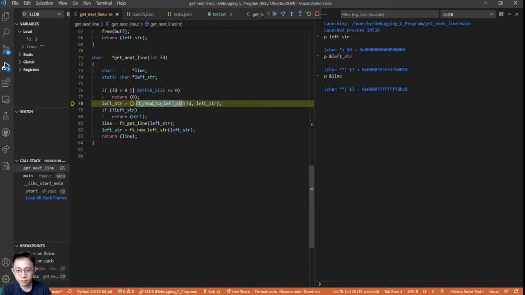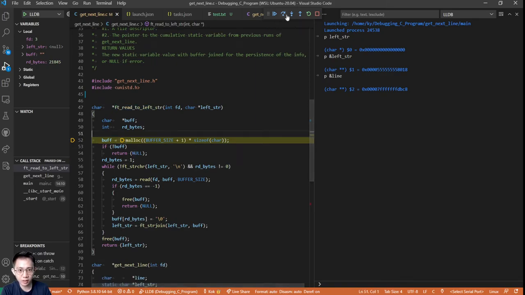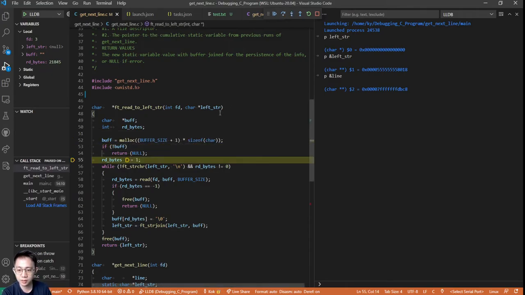Now we're trying to understand this code, so we can step into that. Okay, now it brings us to this function. All right, we got this malloc, and if you understood it, you can just skip this one. And we got this function as well. You probably have already noticed, so you can also skip this.